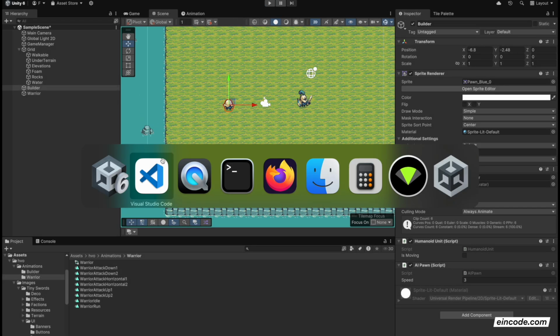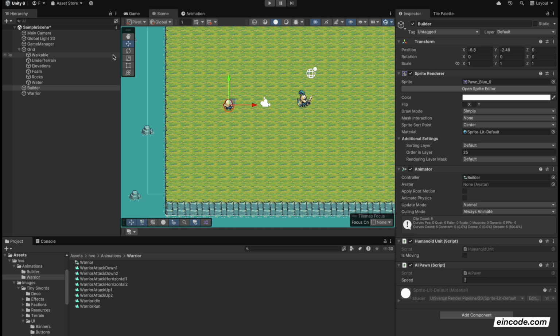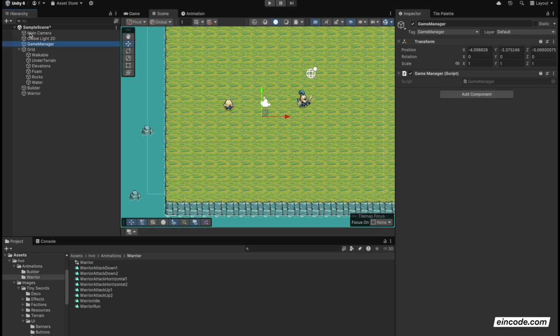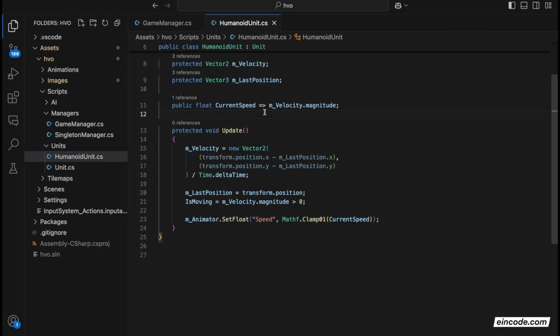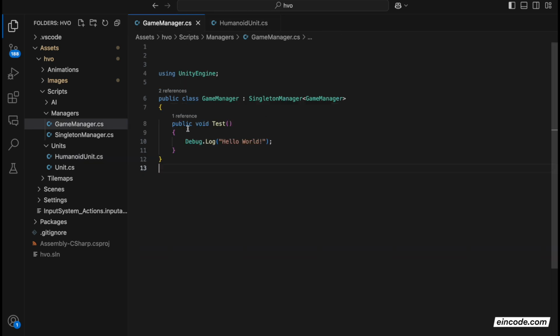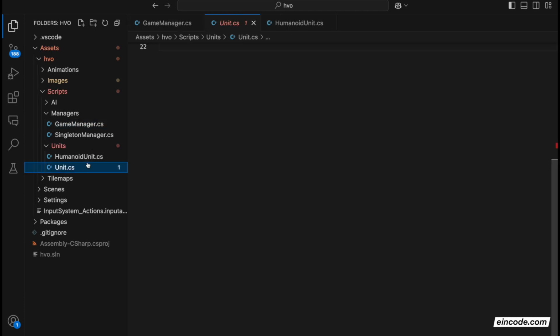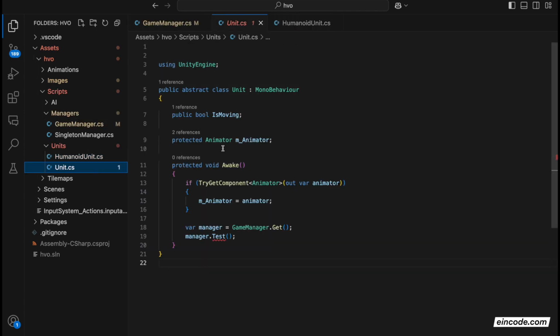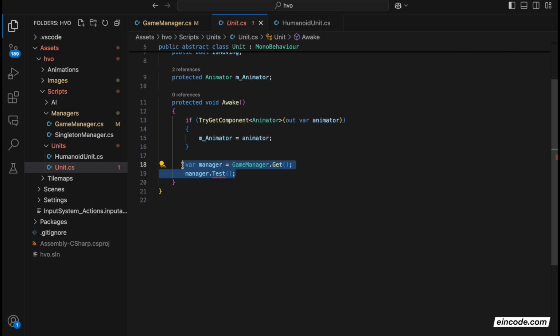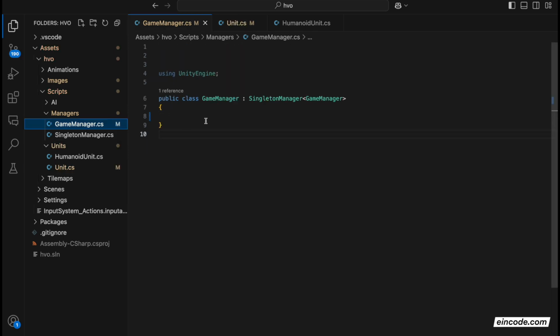Okay, so go to your code, open your coding editor. You should have the game manager in hierarchy, the game object, and on the game manager, you should have a script game manager. So when you click these three dots, edit script, this should open the game manager script. You have the test method here. You can freely remove this method, you don't need it. But also when you remove this method, you need to go to your unit.cs and remove it from there because you are using it here. So also remove it from the unit.cs and go back to game manager.